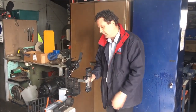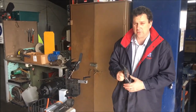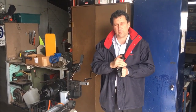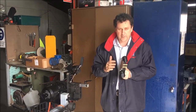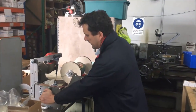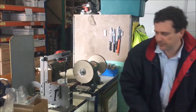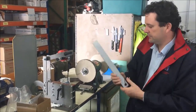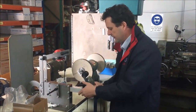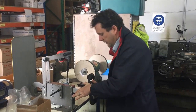What about if you don't have a Noob grinder — what about if you have a Little Buddy or a TAG 101? Well, the radius platen will bolt straight onto a Little Buddy; it's got the hole spacings for a Little Buddy grinder from Wilmer. For a Little Buddy or TAG 101, remove your flat plate, insert the new tooling arm, and then slide in your radius platen assembly — and away you go.